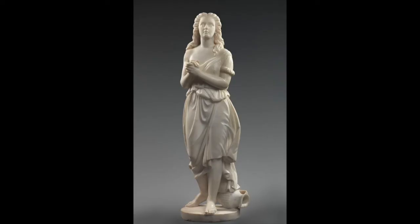A later work by Edmonia Lewis was her sculpture of the biblical figure, Hagar, which she created in 1875. In the Old Testament of the Bible, it is written that Hagar was a servant cast out by the patriarch Abraham and his jealous wife Sarah. Once more, Lewis's application of neoclassical elements such as Hagar's contrapposto pose, with her weight focused on one leg, and flowing, Greek-style garments add beauty and balance to the composition. The most effective element of the sculpture, however, is Hagar's expression.